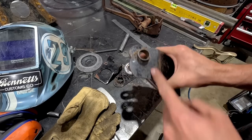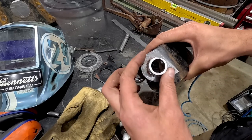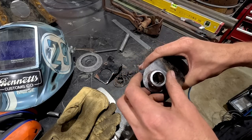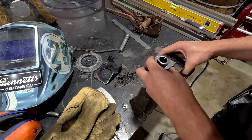Now I need to cut this bit off and try and get rid of all that. And then what I will do is mount this guy directly on there. So I'm going to try and do that now.